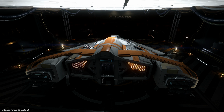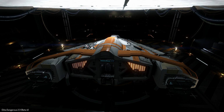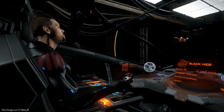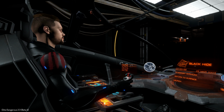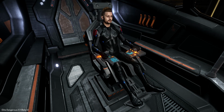The difference between the two is the Viper Mark IV is slightly less manoeuvrable and slower, but it features larger internal capacity, so it can be a lot more tanky. And that's pretty much what we're going to be going for this time. Not only that, but we're also going to be modifying it for as much damage output as possible. Now, my normal live hardpoint setup for this would be small beam lasers and medium multicams, but we're going to go for something just a little bit different this time. So let's jump in and see just how we have this ship set up.